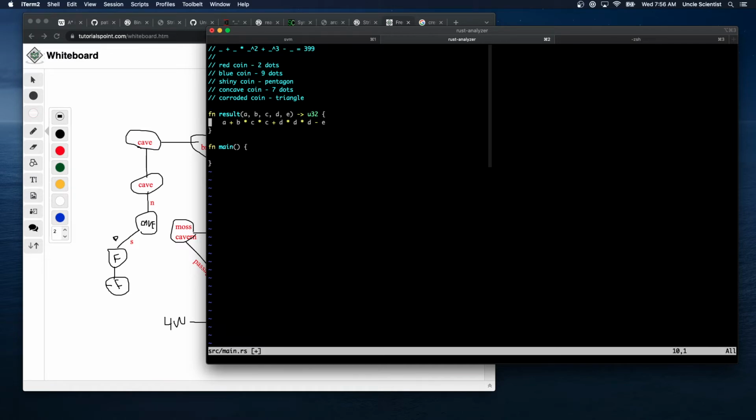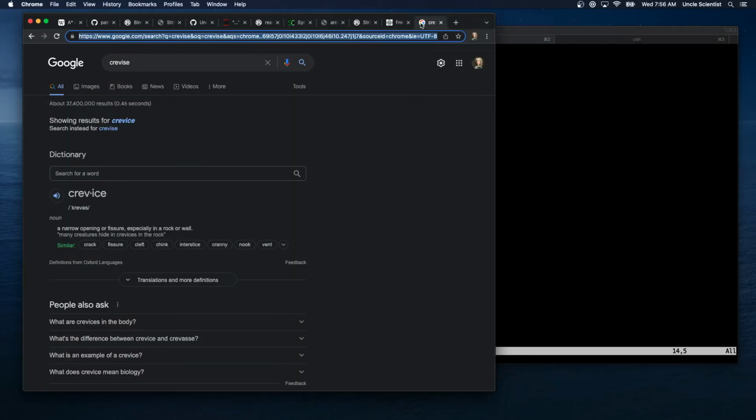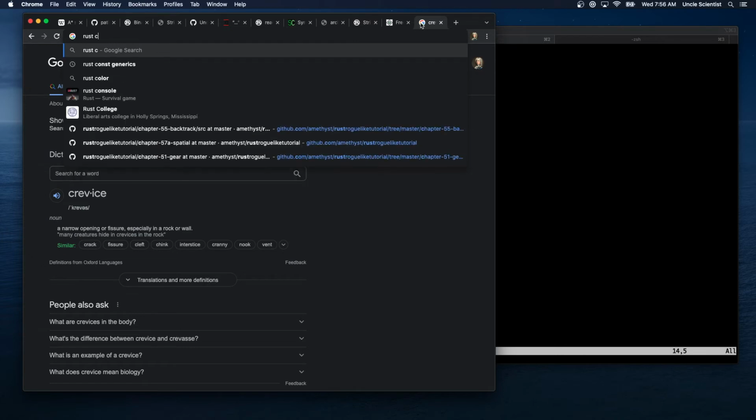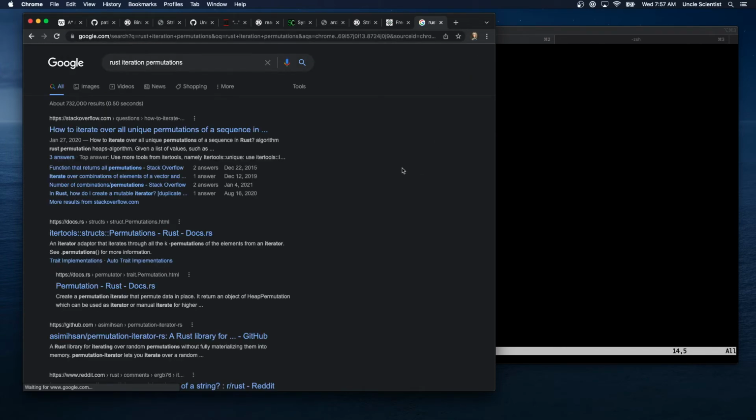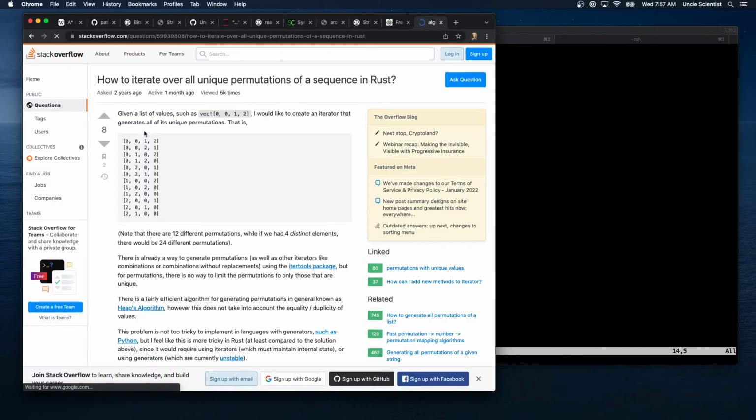Ooh. If E is too big, it might go negative. Let's do I32. And all of these are going to be I32s. Like that. Okay, so then we have a vec that we want to permute. So Rust collection, no, it's iter. Permutations. Iterate over all unique permutations of a sequence.